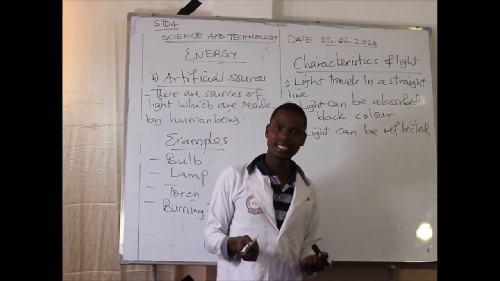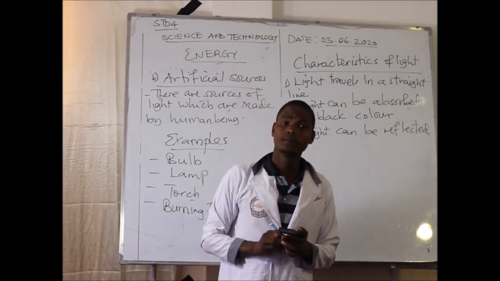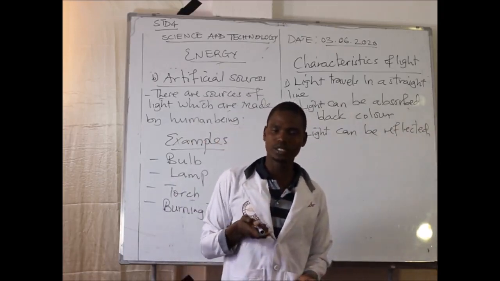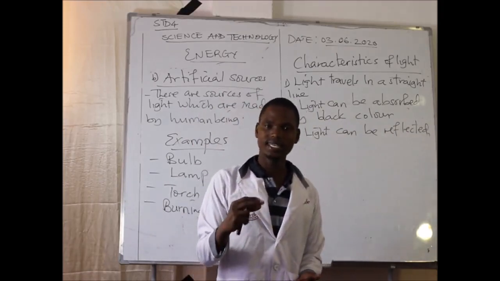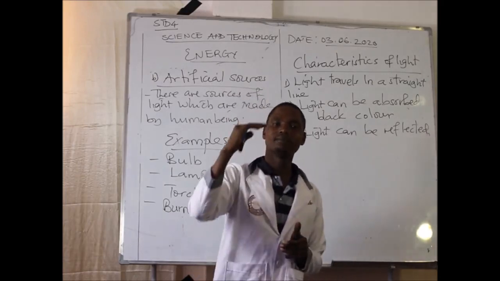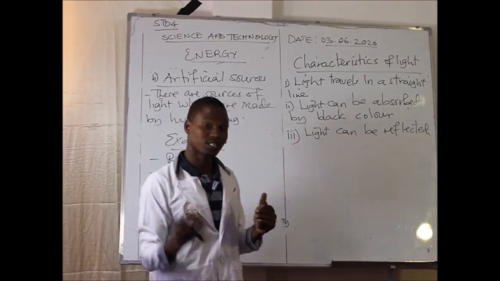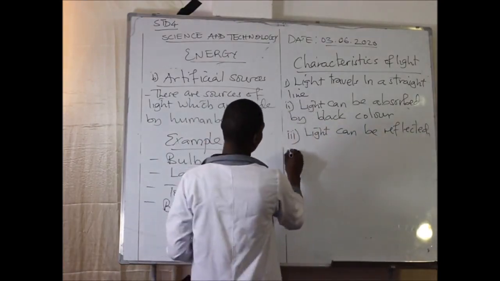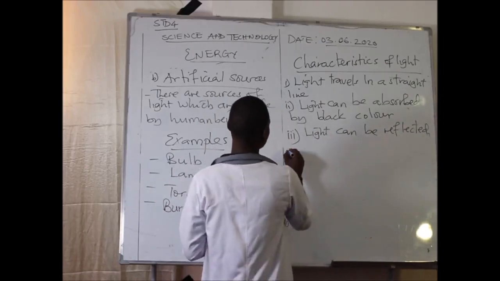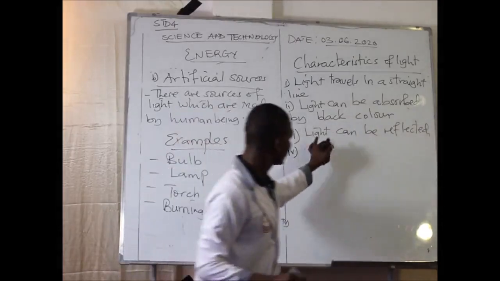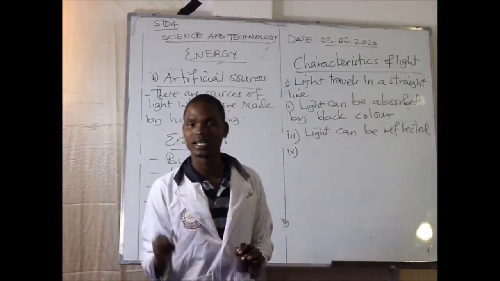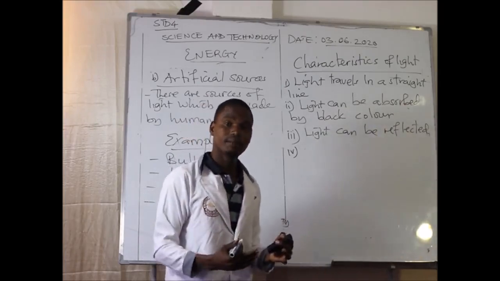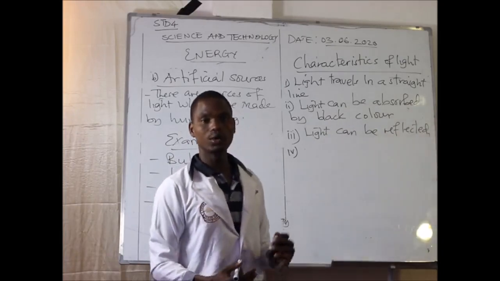Light can be reflected. I have just said, take your mirror, put it in front of you, take a torch, switch it on, and direct the rays from the torch towards the mirror. You will see that those rays fall on the mirror, then they come back. So that is the process that shows that light can be reflected. This reflection of light is also called bouncing back of light. In the next lesson, we'll try to see by diagrams and practical how these things happen.